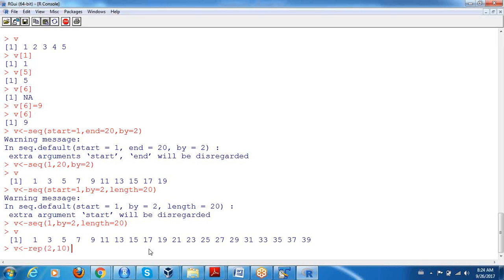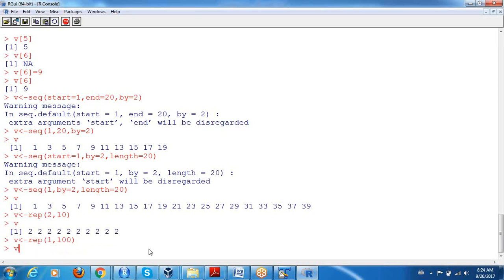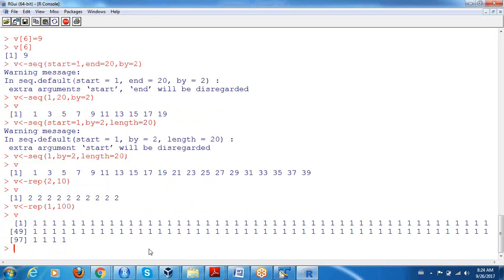If you want to repeat a value a number of times, that's what the repeat function does. So let's say you want to repeat 2 ten times, it will give you a vector with 2. Or if you want a single vector with value 1, that's the function of repeat.